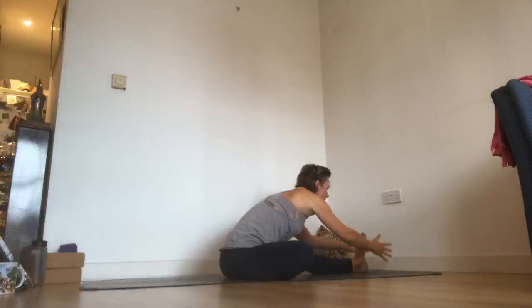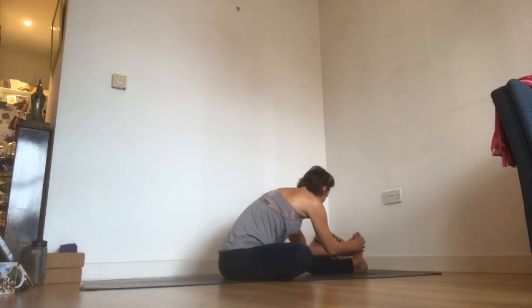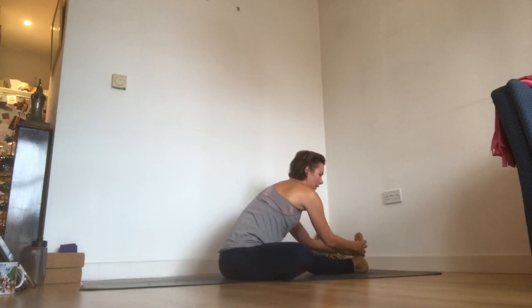So this is where you might want to use a strap. So you can either hold onto your foot, your shin, or you can take a strap around your foot. It's just nice to find a circle of energy. As you inhale, ease out a little bit. And as you exhale, lift your ribs away from your hips.